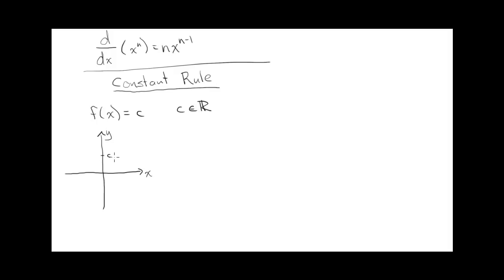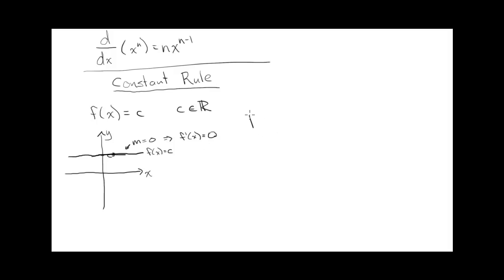Let's say c is this number here. Then the graph of f at x equals c is just a horizontal line. It should be straight, going through c. So what does a tangent to this curve look like? Well, a tangent to a straight line is just the line itself. So what's the slope of this line? Clearly m is equal to 0, which tells us that f prime at x is equal to 0, because f prime is equal to the slope.